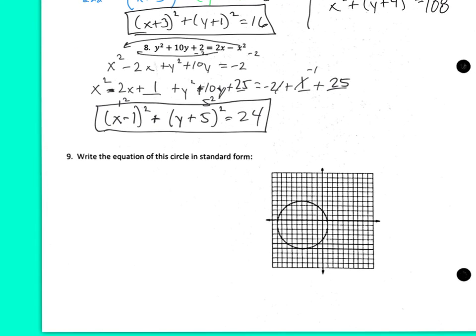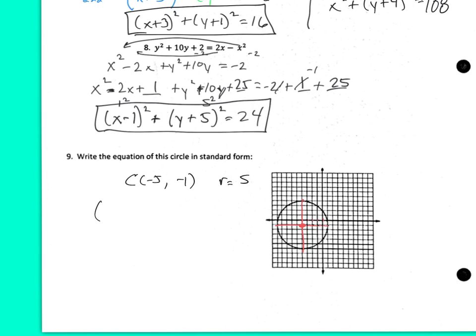From a picture, all we need are the parts. We can find the parts, we'll be able to do this. We need the center. I'm going to draw in this picture. That looks like the center there and here. So there's our center. So the center is -5, -1. Now we can also count the radius. So it looks like the radius is 5.